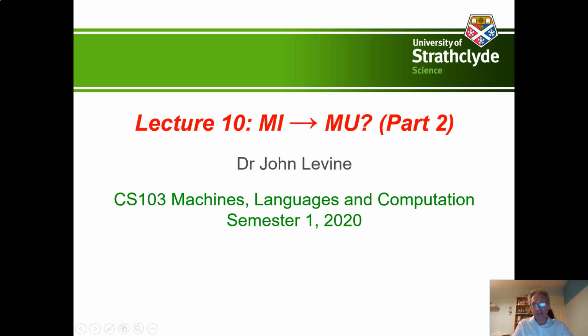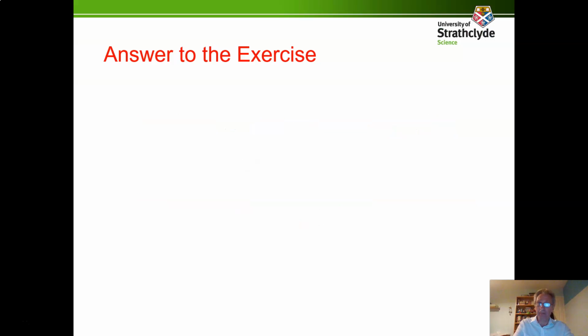So welcome back, and I hope you managed to do the exercise for me. In this video we're going to look at the answer to the exercise and then consider how we might find out if we can actually make MU. So let's have a look at one answer to the exercise. This is just one way of doing it. Your way of doing it may be different, and if it accords to the rules, then it's just as valid as my way of doing it.